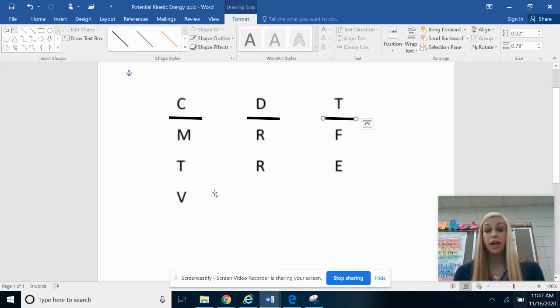So this memory trick helps you from making careless mistakes, because what happens is y'all do well on your notes and your assignments, and then you get to a test with a lot of words, and you forget which boundary volcanoes are at, or trenches are at, or rifts or ridges, or you mix them up. But if you write this down before your test and you use it, then you can double check yourself to make sure you're not mixing anything up. And that is how you use your memory trick.